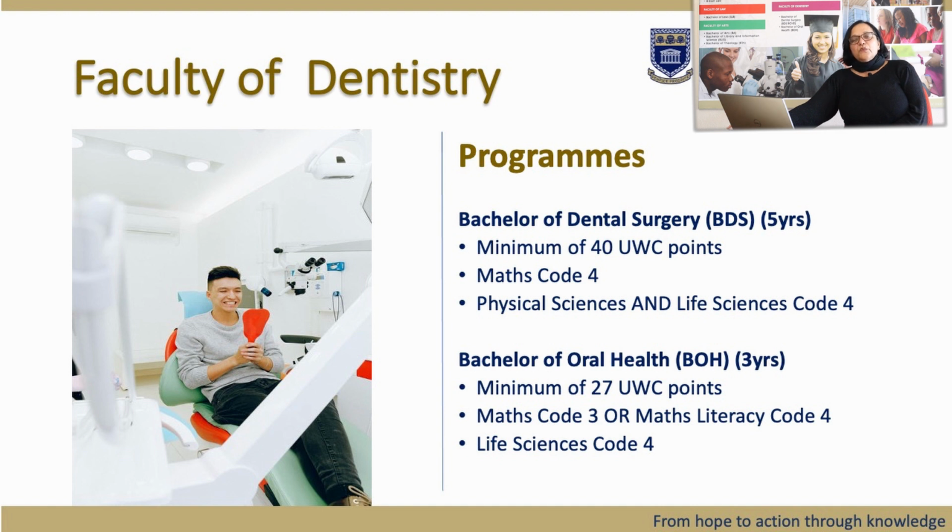Now, we are legally obliged to publish and speak about our minimum requirements, but the selection is far above that, and I've referred to that previously. So if you want to get into dentistry, for example, you need to have at least an A aggregate overall pass, maybe a strong B aggregate. And that principle applies to all our degrees, even physio, even a Bachelor of Arts degree. So keep that in mind, please.